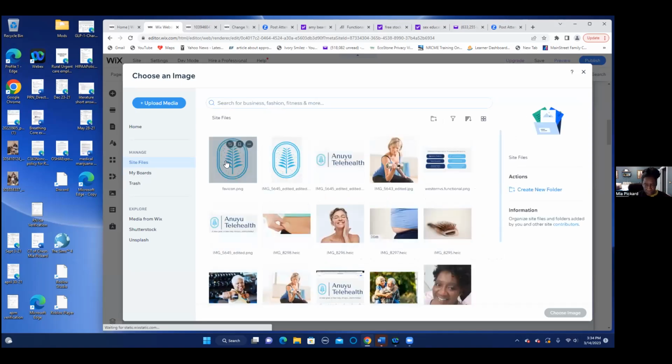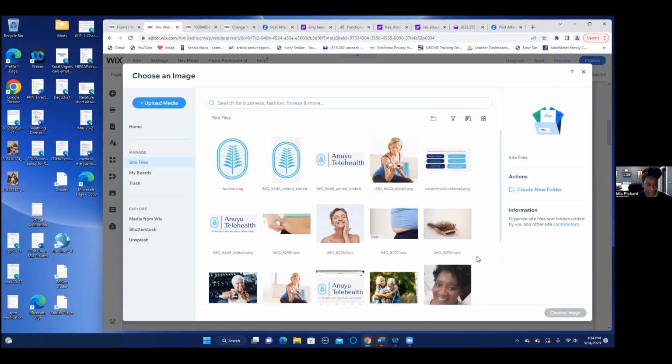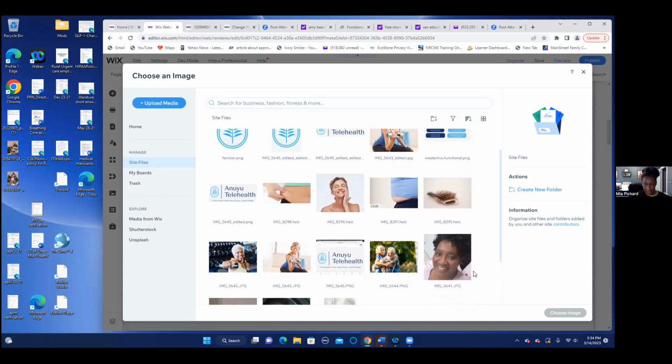All the site files. Yeah, so there's all the site files that I've been playing with. That first one with the leaf, that's called your favicon image. And that's what you see online next to the site title. When you look at your screen, you can see up at the top it says Wix on all those different tabs, and you have Yahoo up there. All those little tiny graphics are called a favicon. So that's what that is.